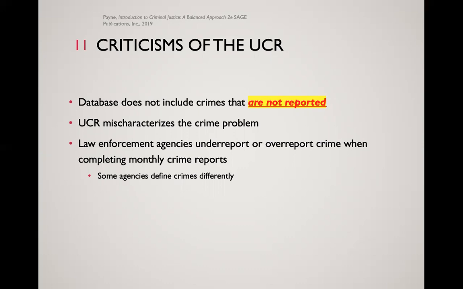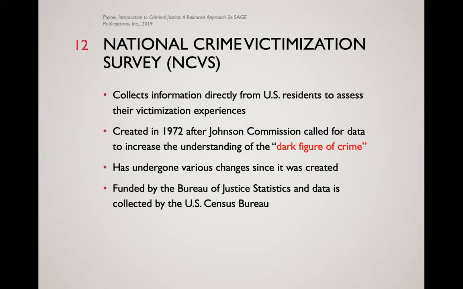All right, so that concludes our discussion on the UCR. Now we're going to move on to the NCVS. In response to the UCR's main criticism, that it is only crime reported to police departments, we developed the NCVS, the National Crime Victimization Survey. It's pretty self-explanatory. This is on victimization, so it is self-reported, as a victim. This is where we have tried to get to the dark figure of crime, which you see highlighted there in red, and which we'll talk about in a second. This is how we try to answer that main criticism of the UCR.